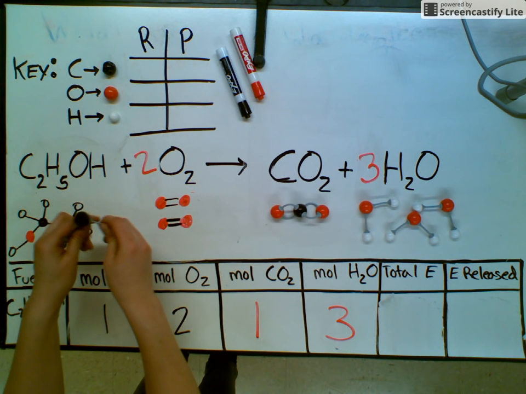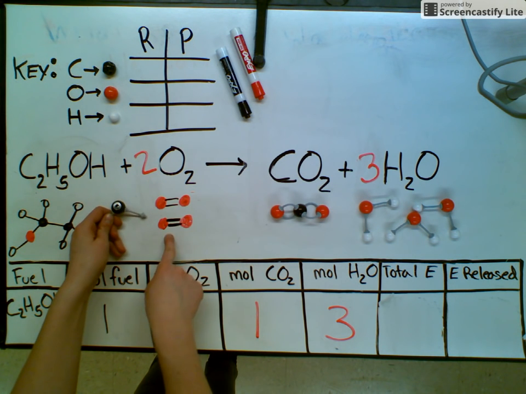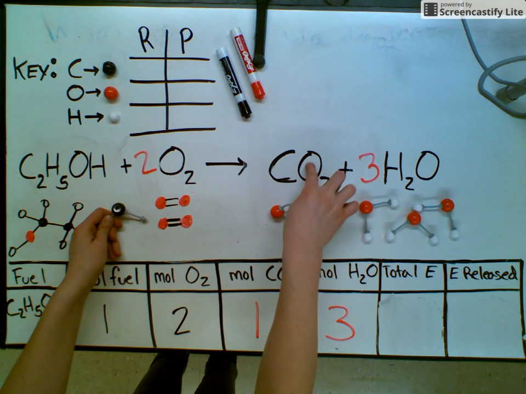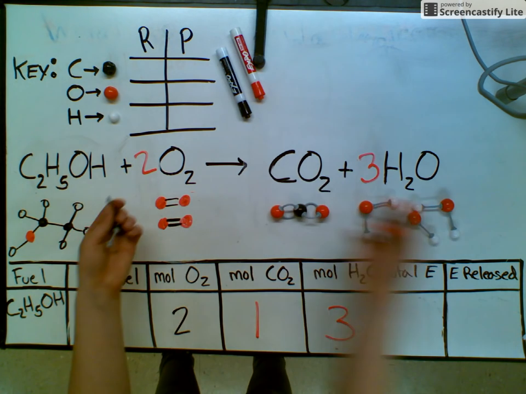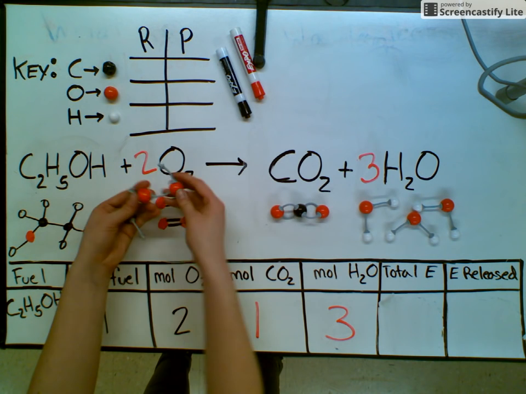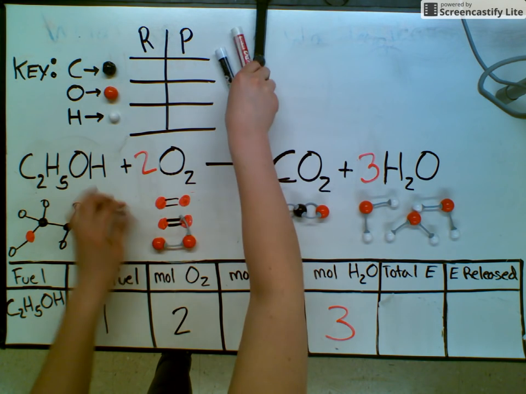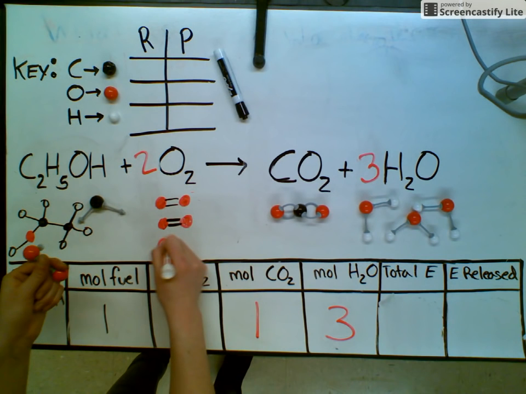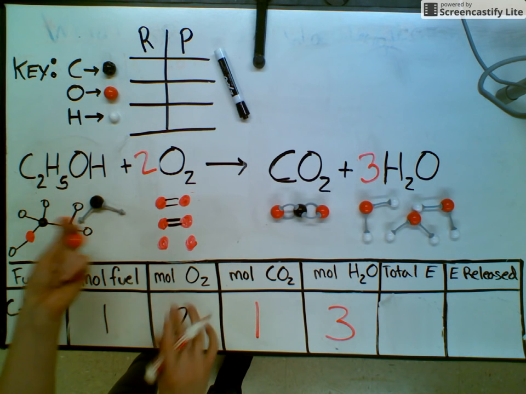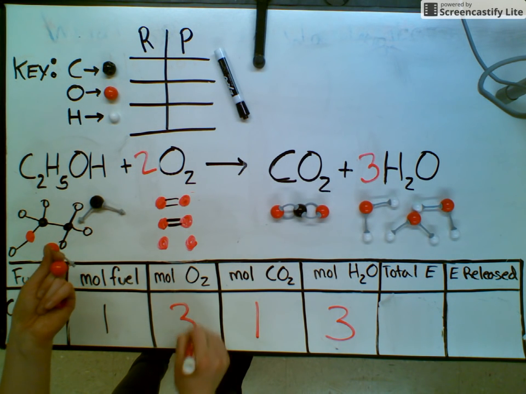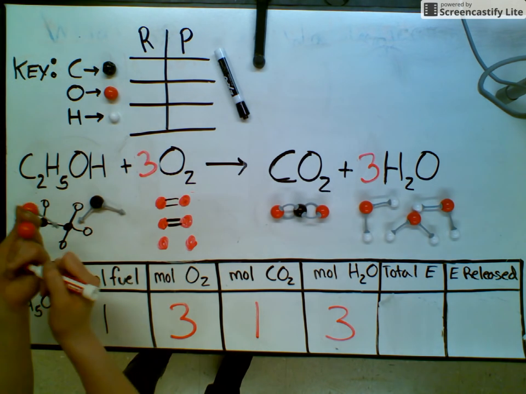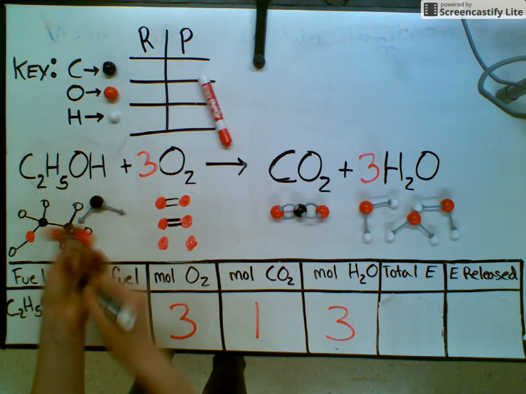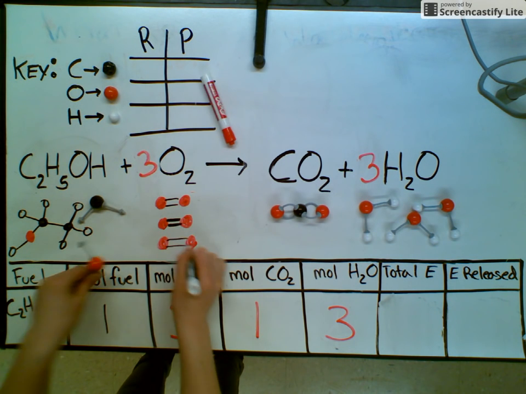So the only way I can combust this is if I add another oxygen. If I add another oxygen, then I'll have two oxygens to create another CO2. So I've got an oxygen molecule here. I'm going to go ahead and draw my third oxygen molecule. And that means I now have 3 oxygens. So we have to change the coefficient to 3 up here as well. And we have a bond between those 2 oxygens, right?